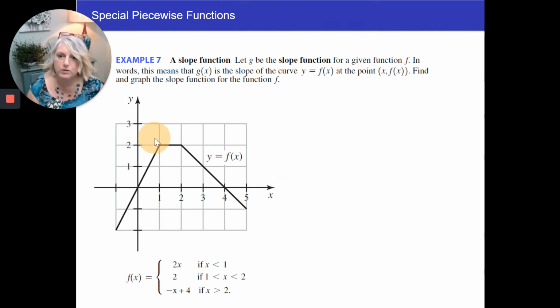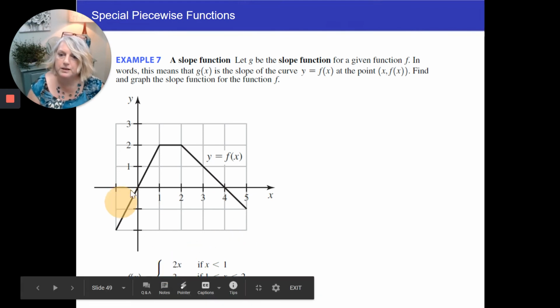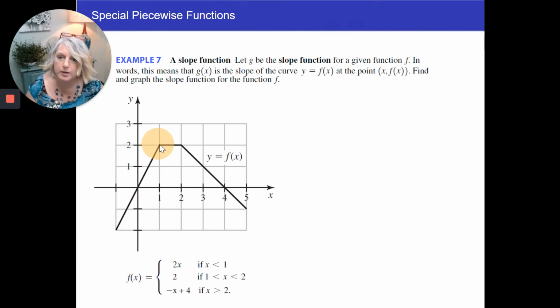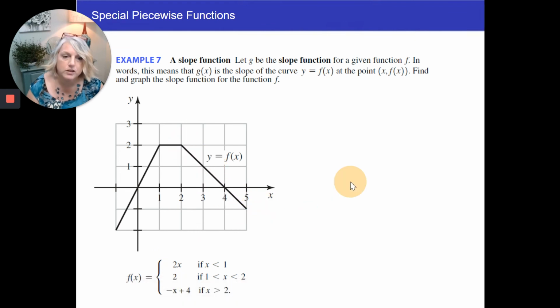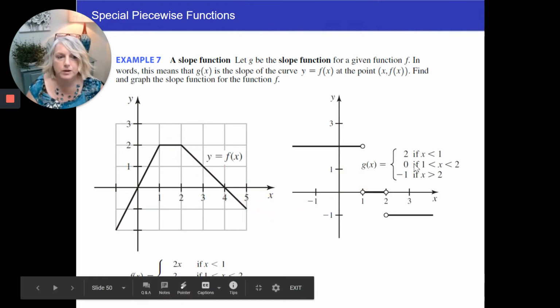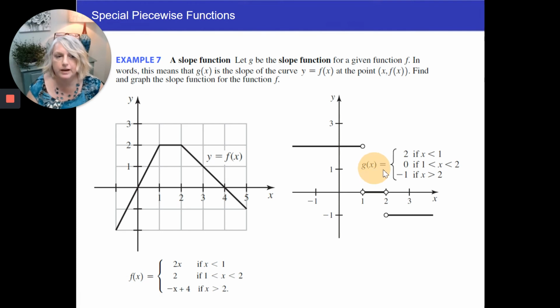Now, for a linear piecewise function like this, linear functions all have the same slope. So the slope for the first piece, the line y equals 2x, is going to be 2 everywhere. The slope for the second line, y equals 2, is a horizontal line, so it would have a slope of 0. And the slope for the rest of this one goes down 1 and over 1, so the slope would be negative 1, and so that's going down. So my slope function, notice what I've graphed is a new piecewise function, g of x, has a slope of 2 for the first piece, a slope of 0, and a slope of negative 1. And we have graphed each of these along.